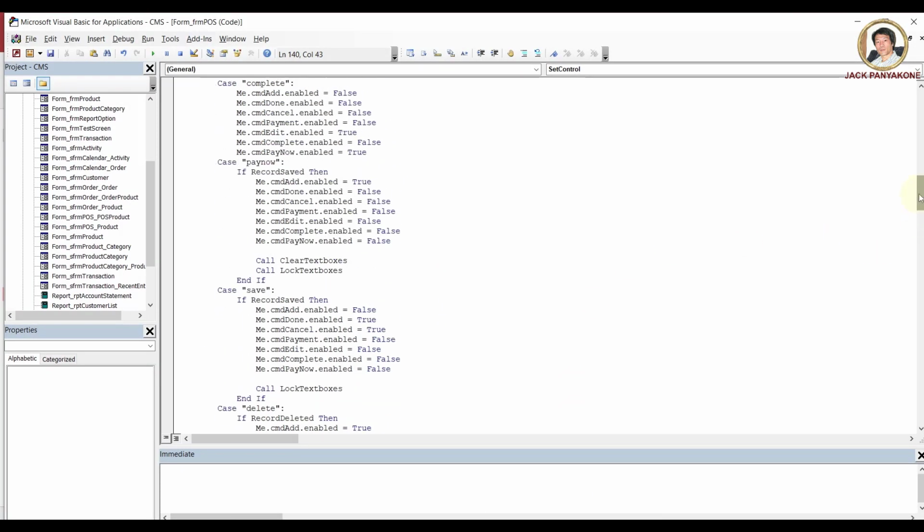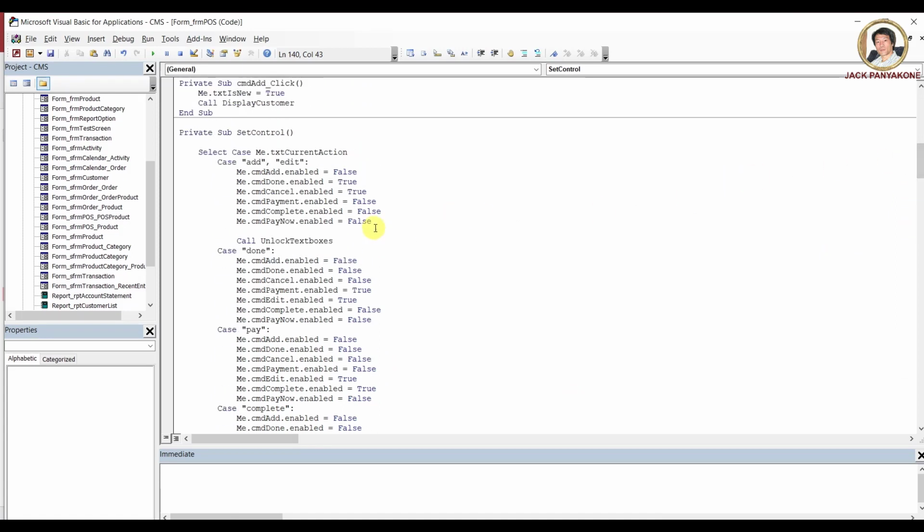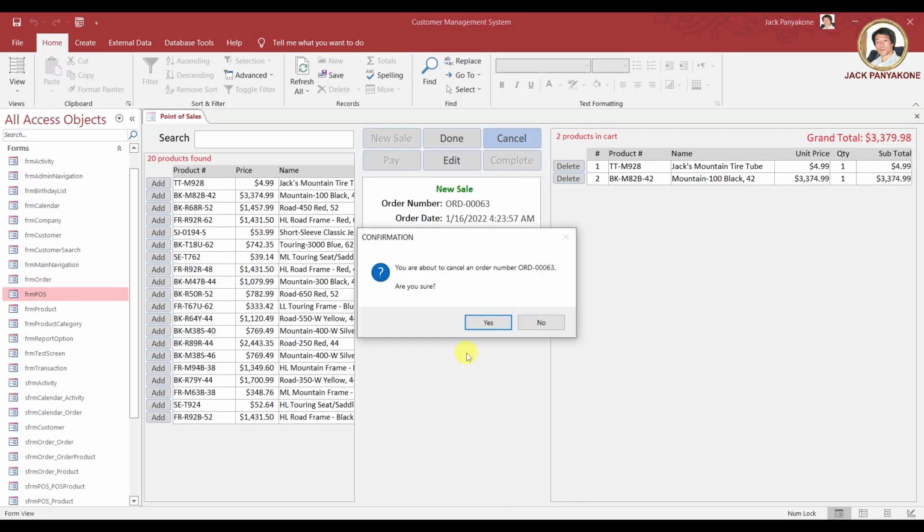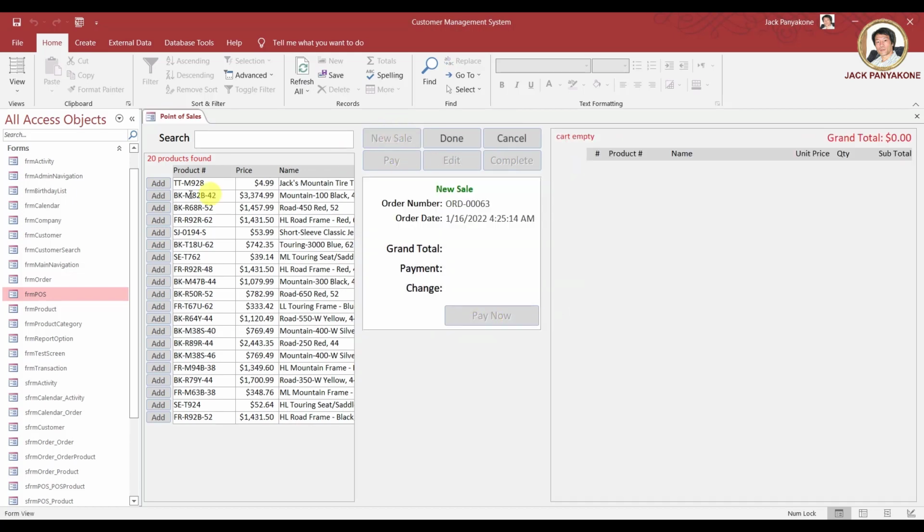So when you click on edit, we don't have an edit button in here. That's why. Cancel payment, edit. Yeah, let's put edit button in here. False. Oh, we had edit button down here, but not here. That's why. Okay, let's try that again now. Cancel. Yep. Good. Let's try again. Done. Good. Edit. Perfect. That's what we want.